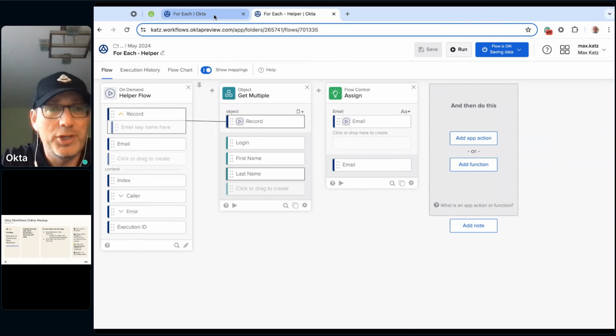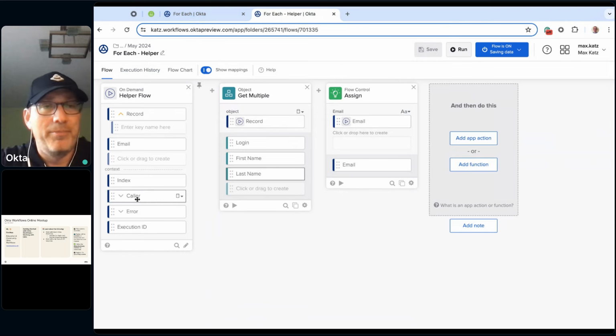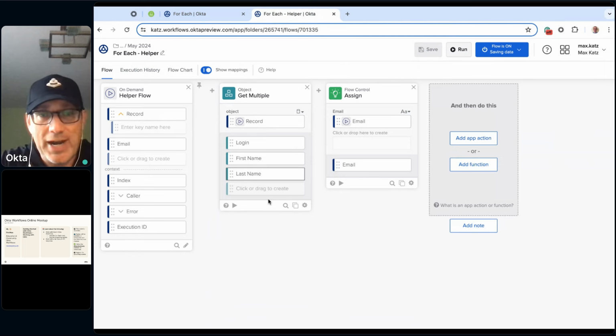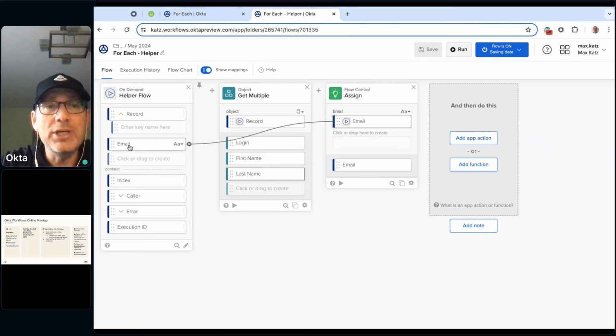So that's how you set up the for each part. Again, I've shown you how to set it up. You can pass the whole record and then extract data, but again, it is recommended to just pass the values that you need, and that's how you would pass the values like this. And if you change the inputs on the helper flow, you need to go back to the main flow and refresh the for each, so the for each card sees the new inputs.